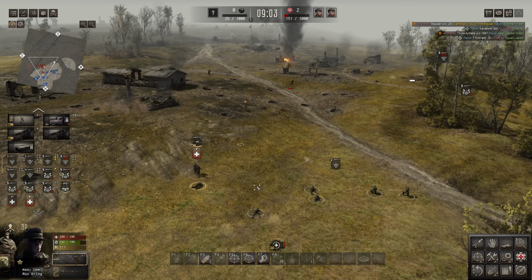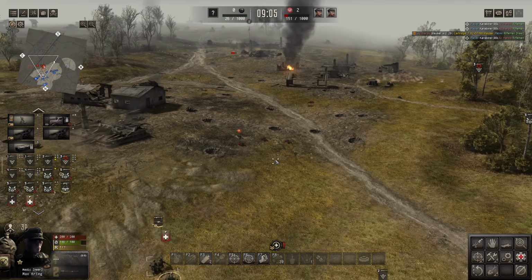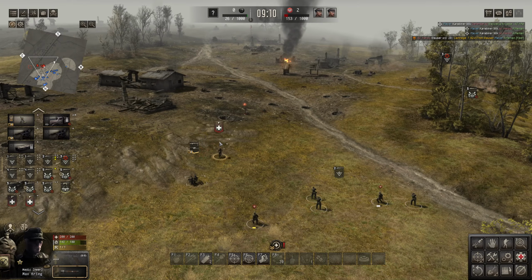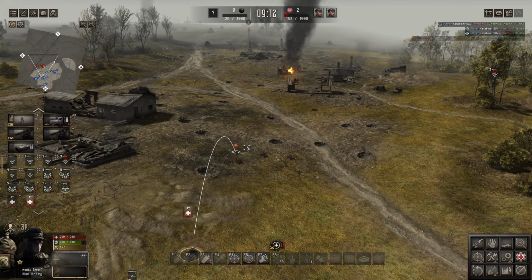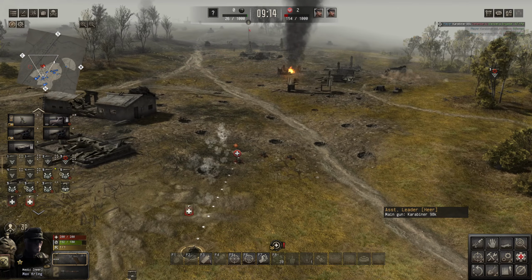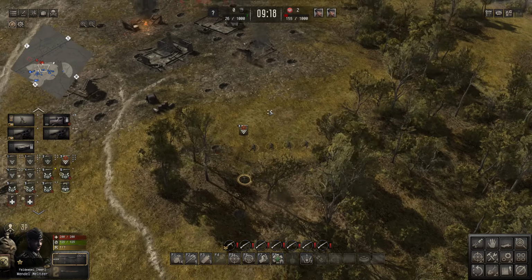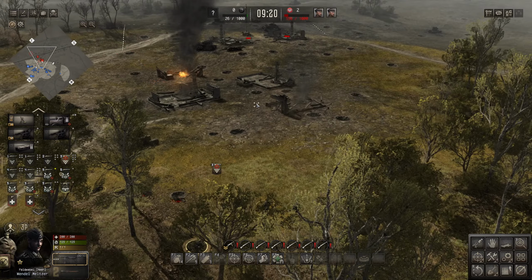Hold the medic down, hold him down. Smoke around the target if we can. No, stay down, you idiot. Pop the freaking smoke. There we go. Now go for it. Nice and slow. There we go. Squad 3's in a bit of a precarious position there.